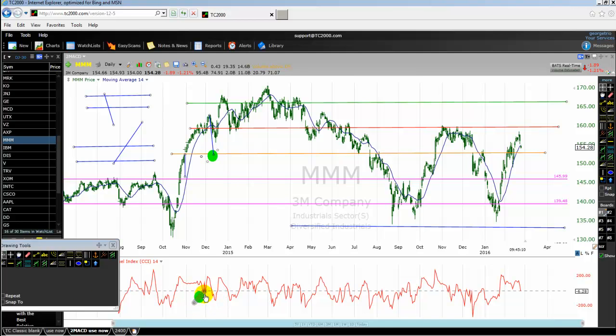Generally, the CCI may not be oversold or may not reach the level of minus 100, but it will be bullish. Here you see a pullback near the zero line, and it displays a double bottom chart pattern. The CCI itself displays a double bottom chart pattern here, when the price was retesting, coming near the first projection line. But to improve this strategy, what we can do is this.